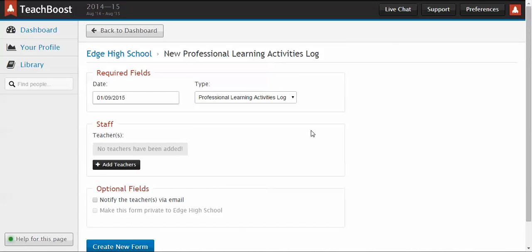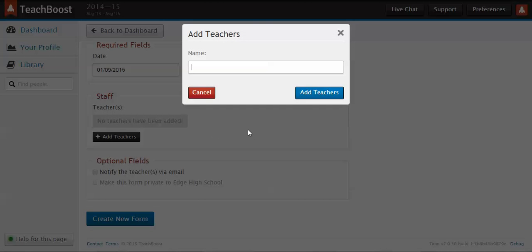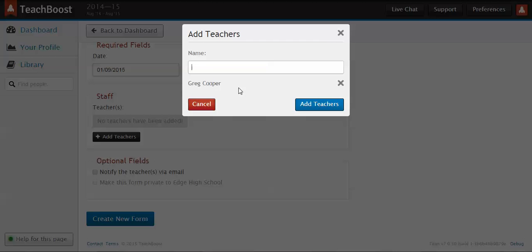The only action you need to take here is to add yourself as a teacher, or if you're a department chair or administrator, you can add multiple teachers. Since I'm logged in as Greg, I'll type in GRE and it brings up his name. I'll click on it and then click Add Teachers, and then I'll see that under Staff Teachers, his name has been added.